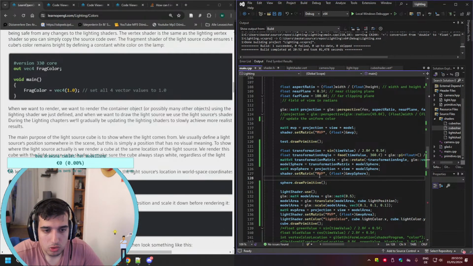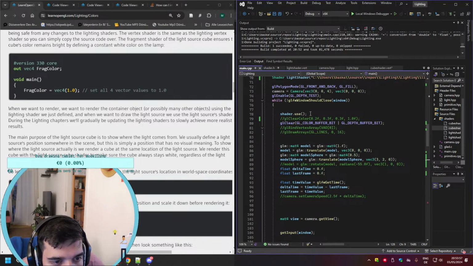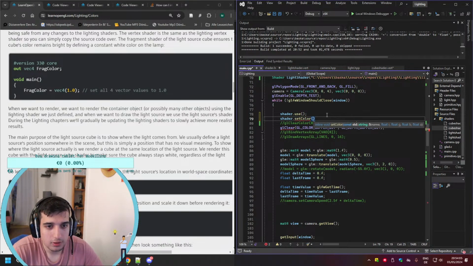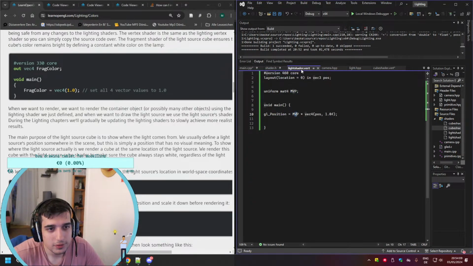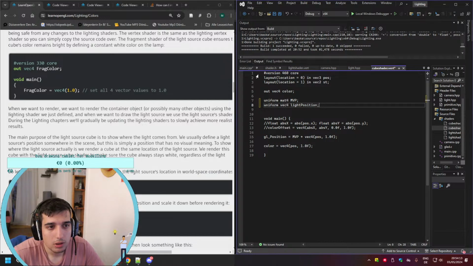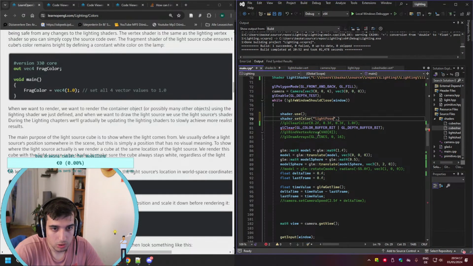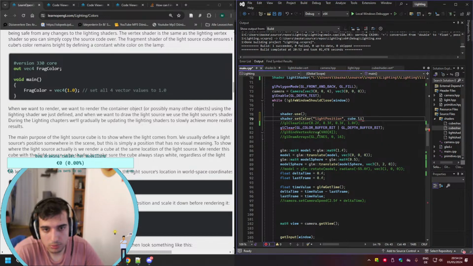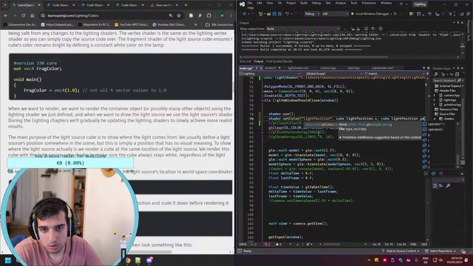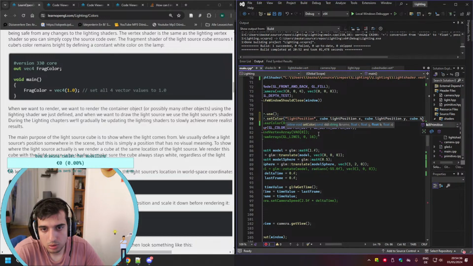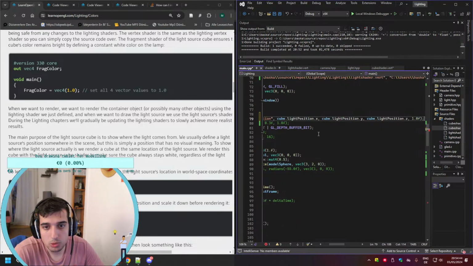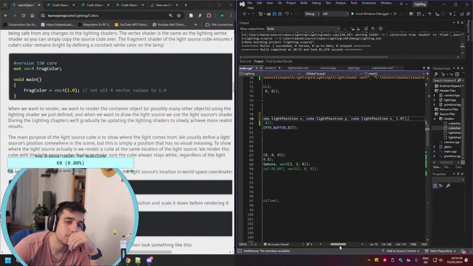Shader dot set vec4, call it light position, the cube's position dot x, dot y, and the z. We have homogeneous coordinates, so we have to set 1.0 to the last component.